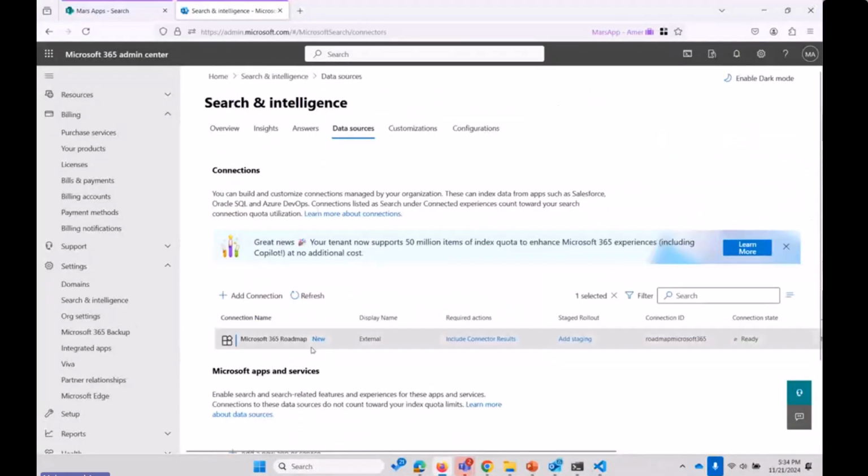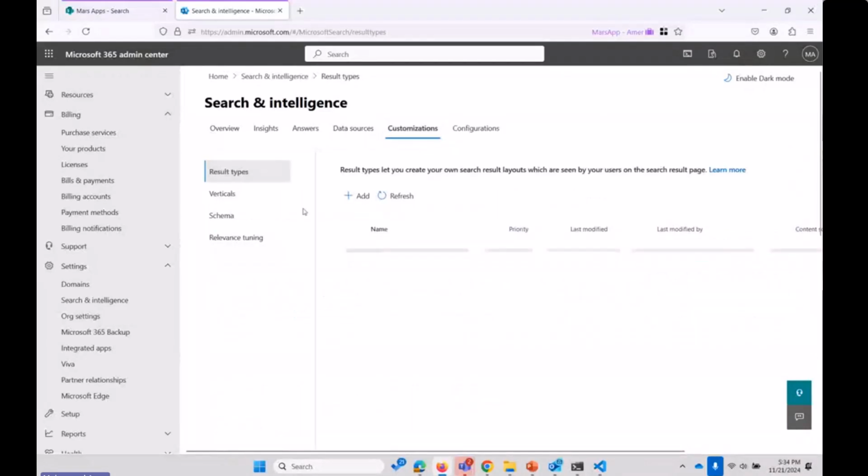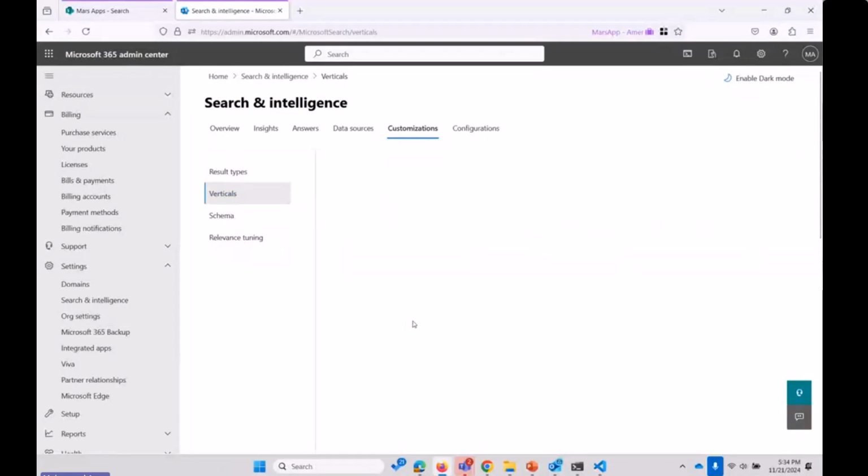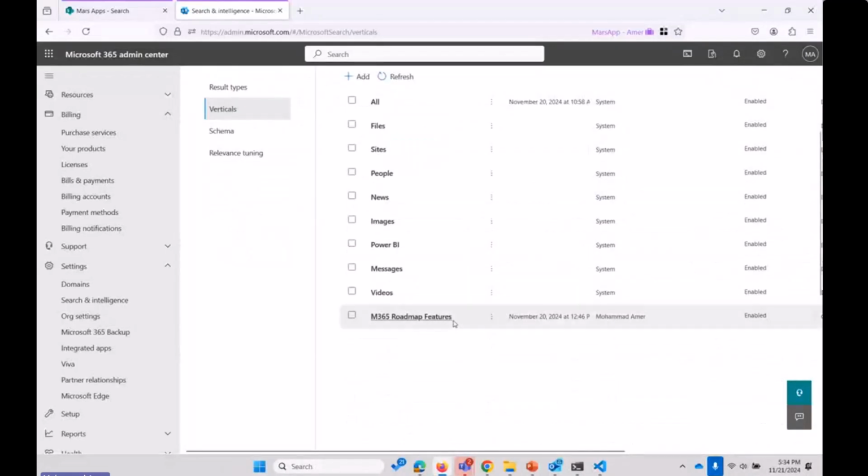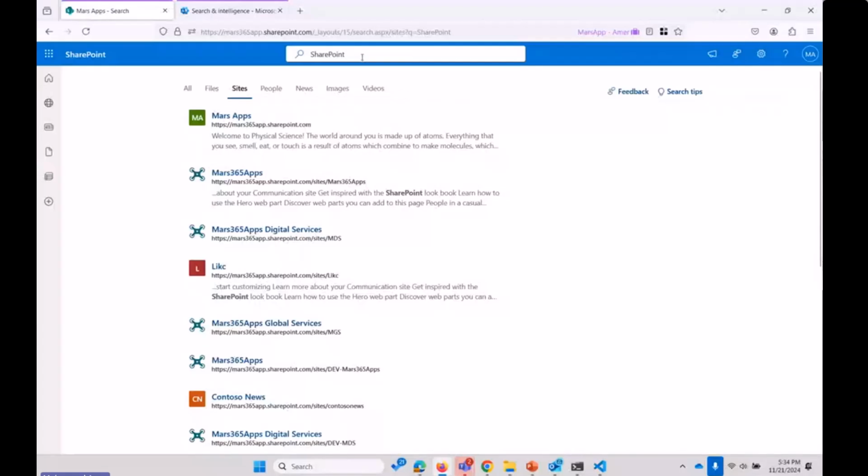And in the meanwhile, let's check if it will work. So this is the graph connector. And in the customization, I added also this vertical to see the results related to Microsoft Roadmap feature. But for some reason, I don't see it here. However, I made sure yesterday that it's here and it's returning results.